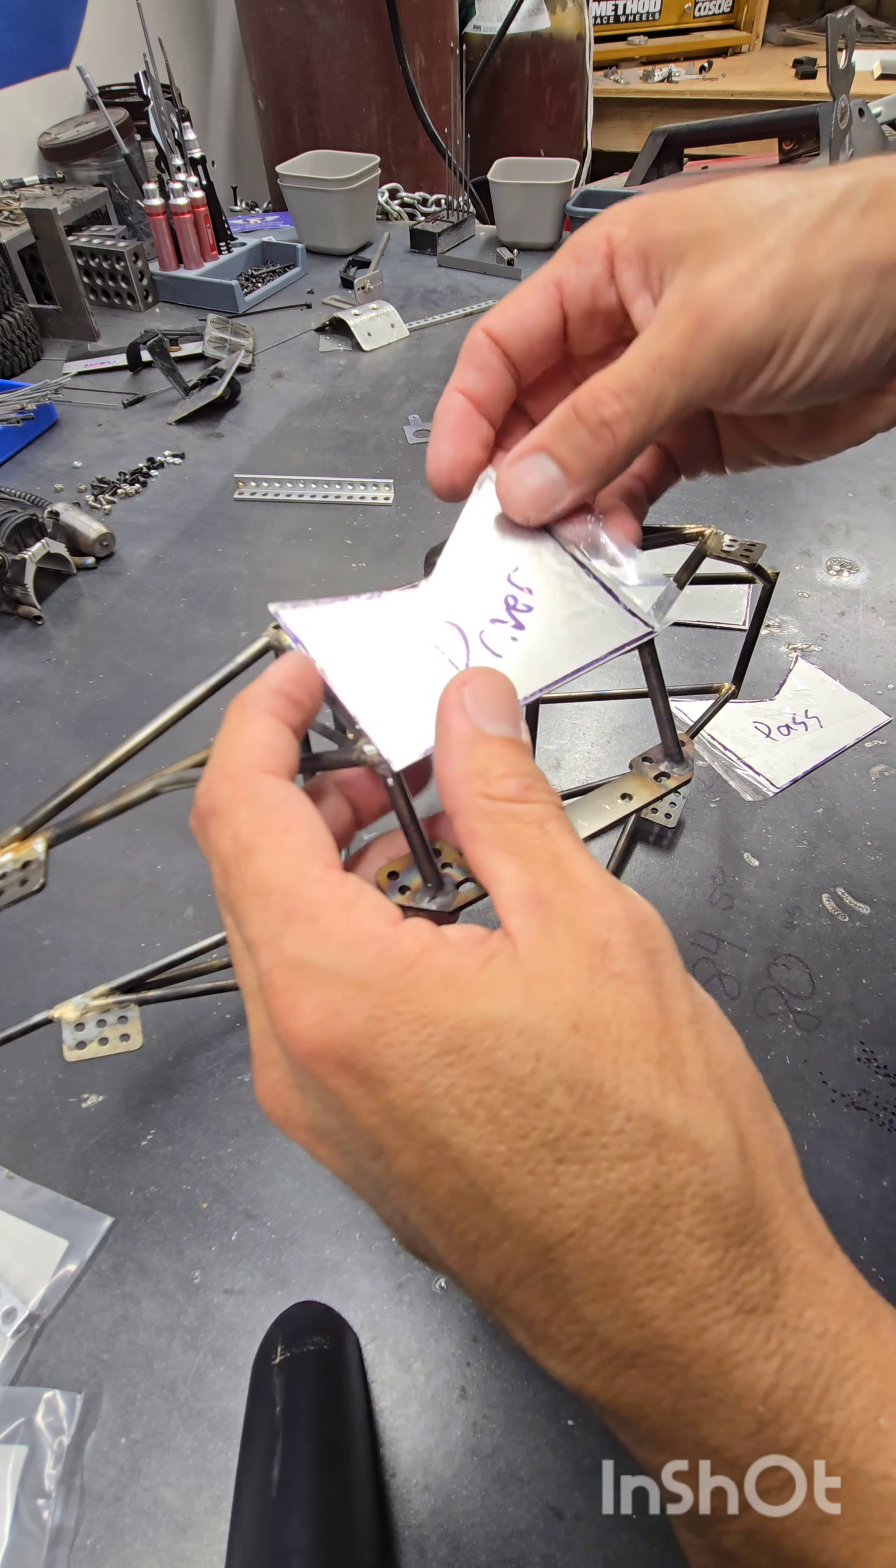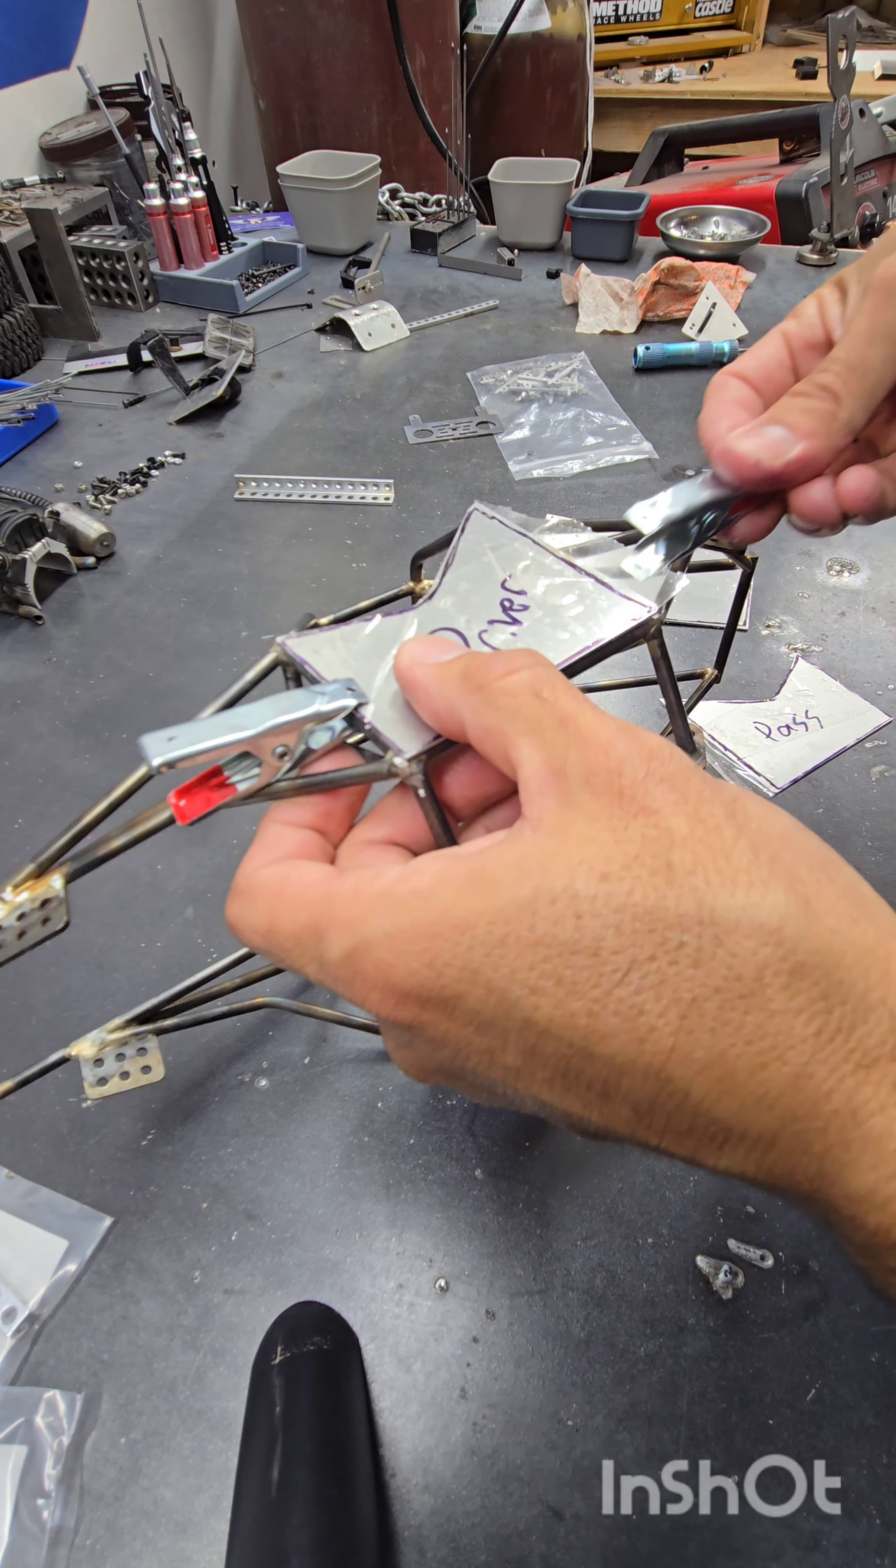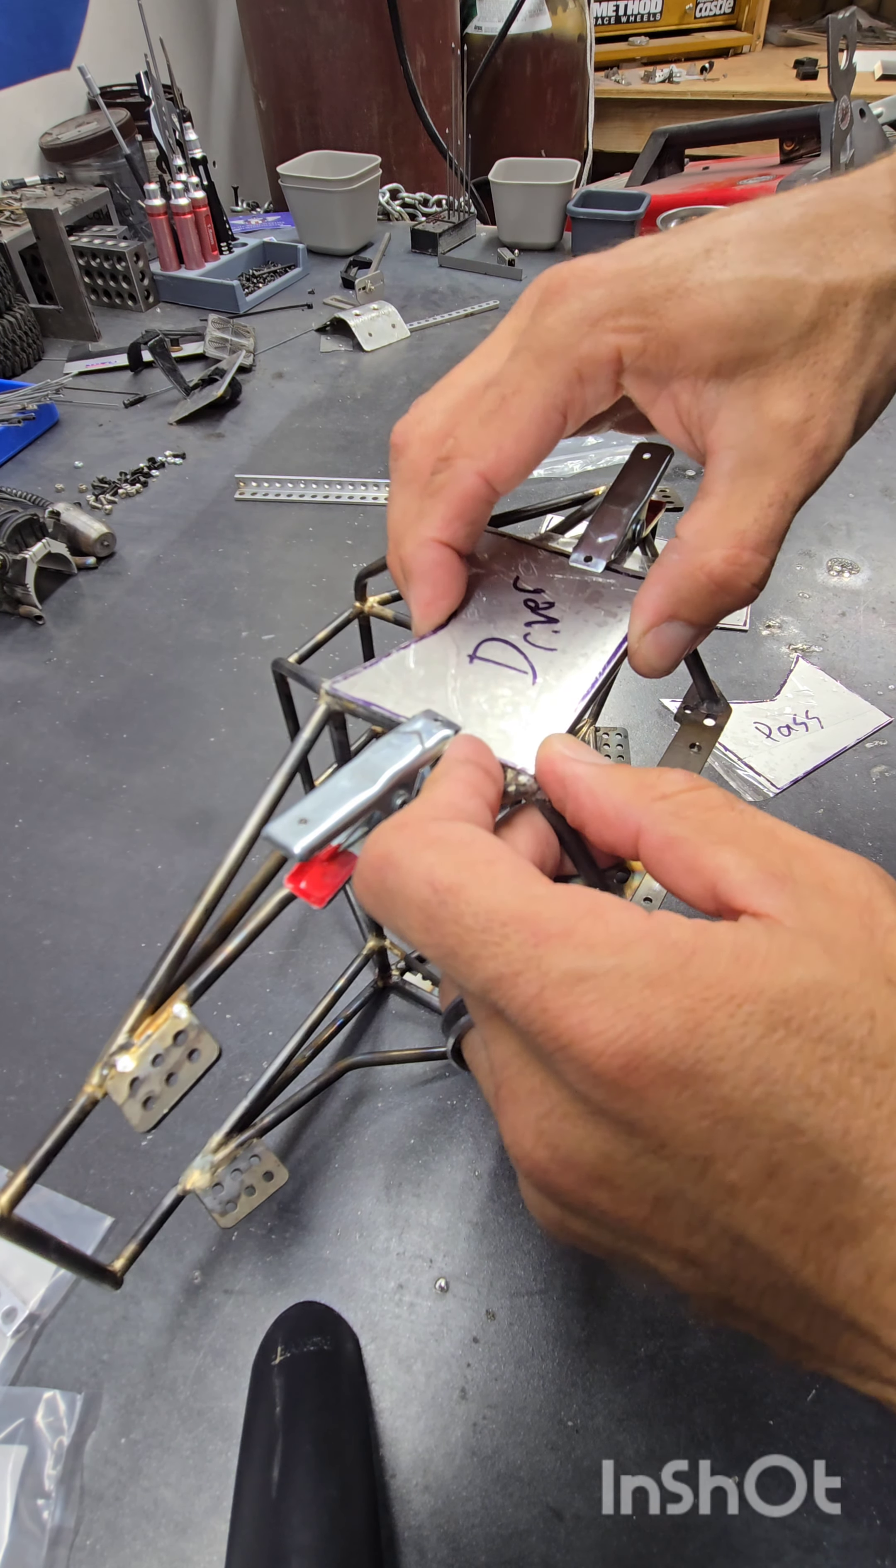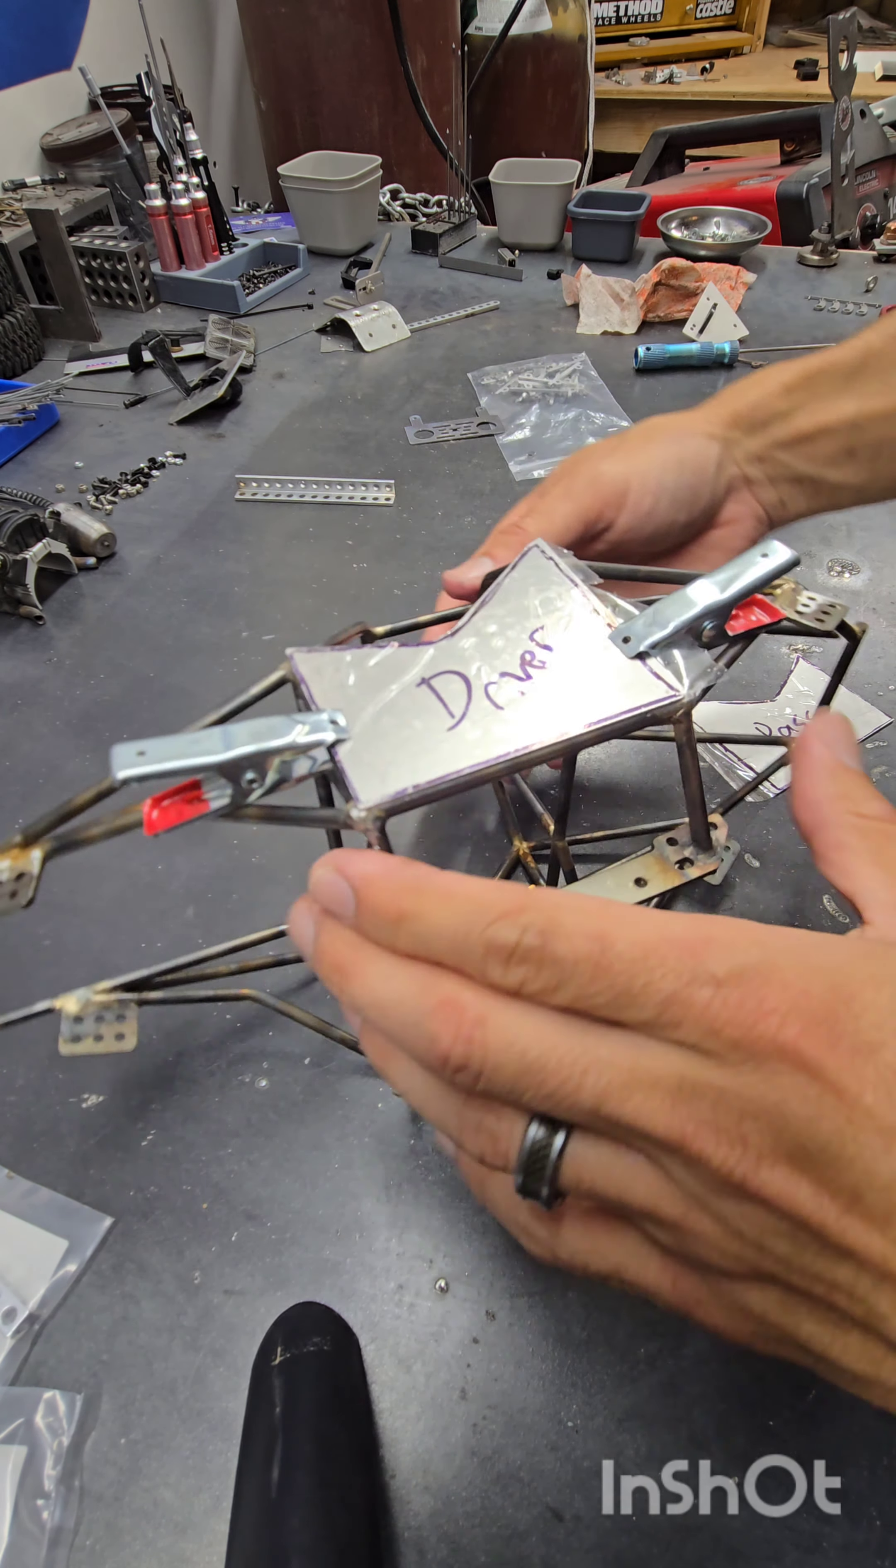After you get your parts cut out, you can fit them onto your chassis. The way that I like to line everything up is I already have my panel brackets welded on there. I will get the panel as centered as I can. I'll put a factory edge to one side. In this case, I put the factory edge down and then I'm going to go ahead and mark my holes.